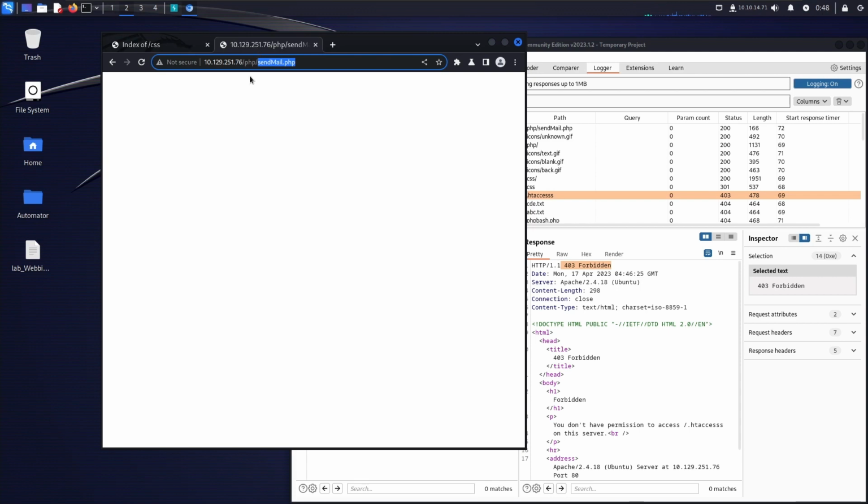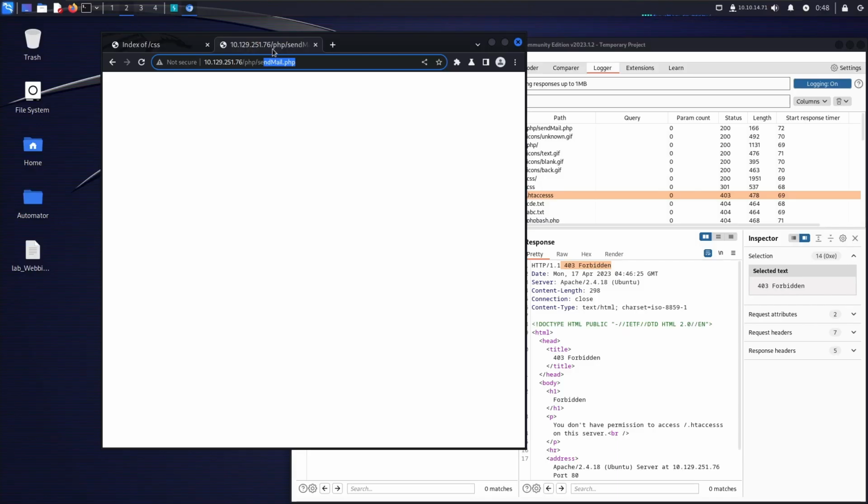If we are eventually able to execute system commands, then we can actually read what's in the sendmail.php file, but from the website perspective, we don't get to see the source code itself because the PHP code is executing server-side.